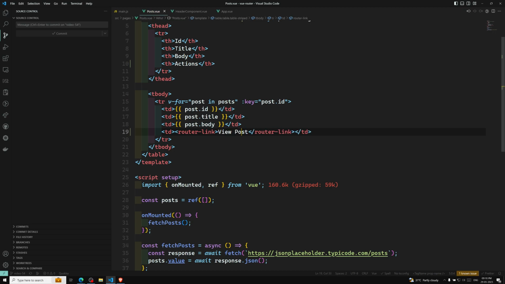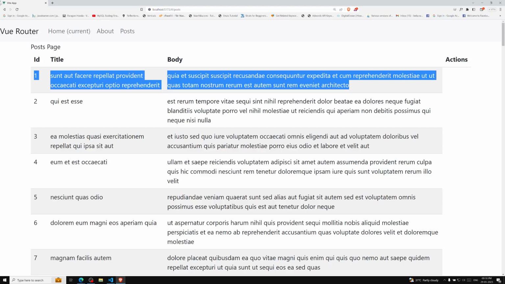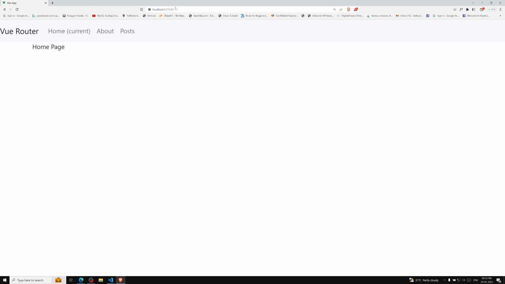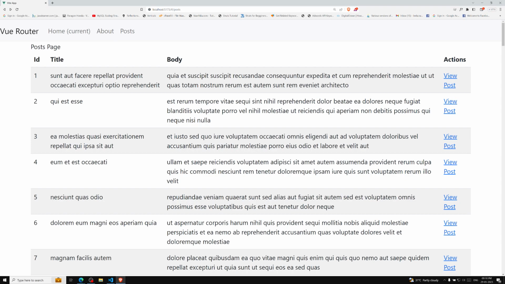Okay. So let's have here to equal to, so we need to add something. If I try to show you the output, I am able to see the view post, and somehow we need to get this ID. We need to pass this ID as a parameter, like /post/1, /post/2. How can we pass this one?